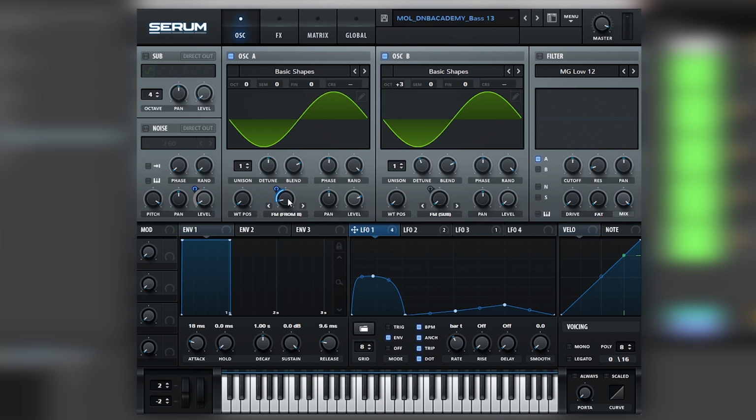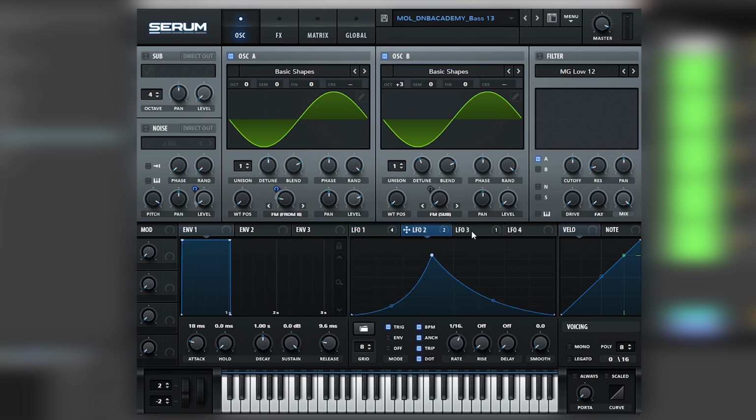So let's just activate this modulation, and we can see that the FM is what gives us these tones. But now let's try this without the octave. Okay, so the octave on B and the FM is what gives us the tone.